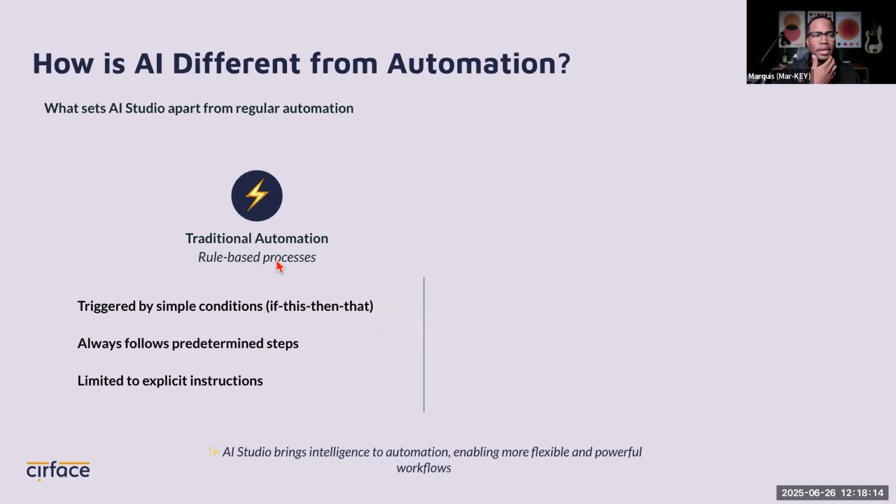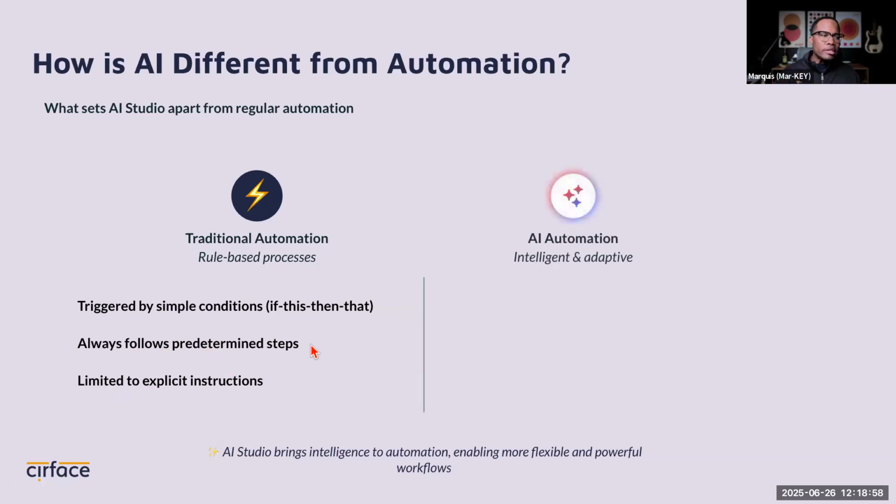So in the traditional sense, the method that still works and we still love, it's very powerful. It's triggered based on simple conditions, like when this happens, if this is true, or if this is not true, then do this. So we can really custom tailor what we want Asana to do for us. It requires a human in the loop to think through all of that. It always follows those predetermined steps. It's not going to think outside of that box you're putting it in, and you're limited to the explicit instructions that you provide it. Again, great method. I use it every single day. Lots of great use cases for it.